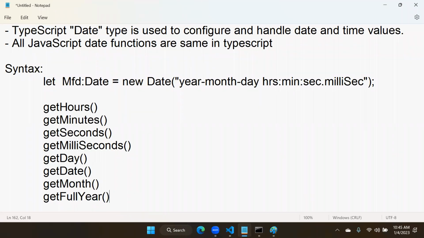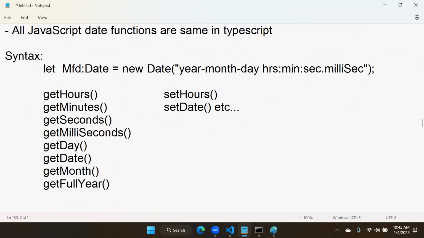These are all date related functions. Similarly, we have set also: setHours, setDate, just a few I am giving, setMinutes, setSeconds.